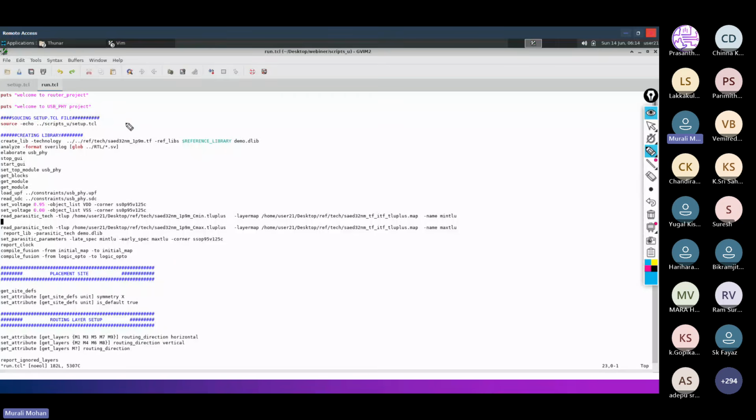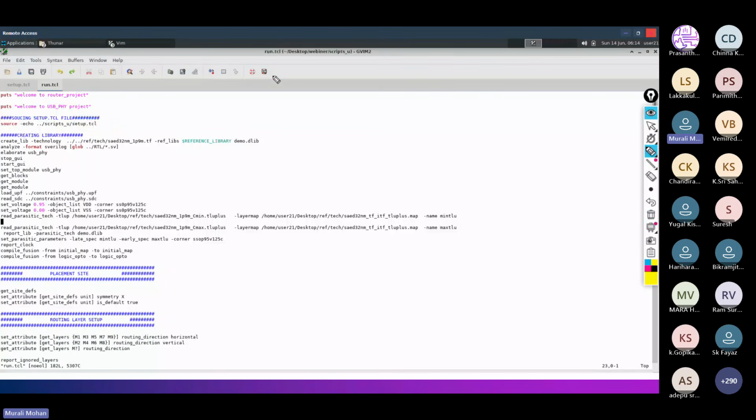The use of echo is that whatever information is inside this setup.tcl file, it will be printed. That is the use of echo. Was it clear? Whatever setup file we saw before, the same file will be sourced here. Next we are going to create the library.